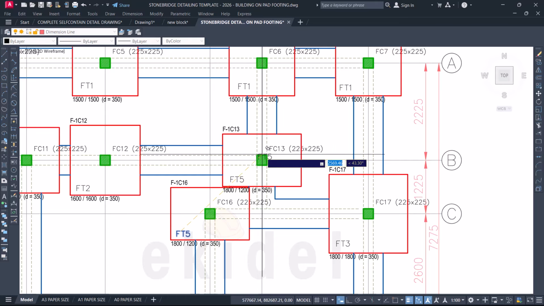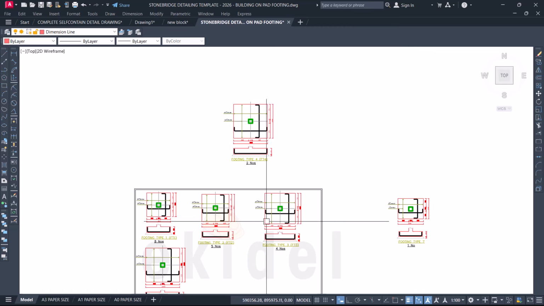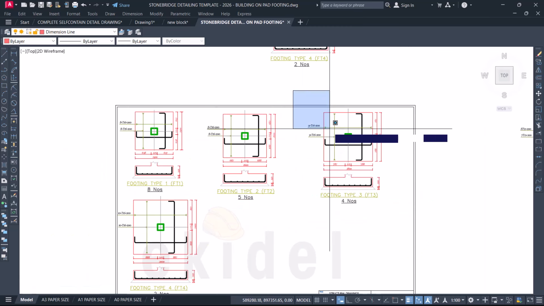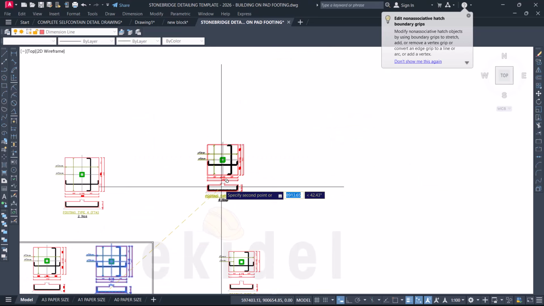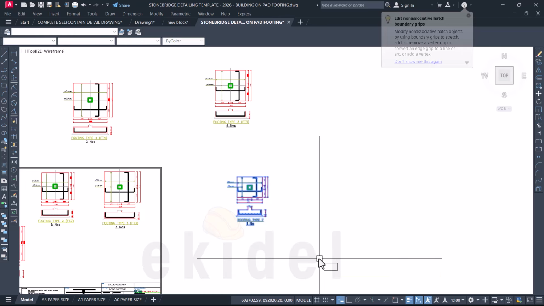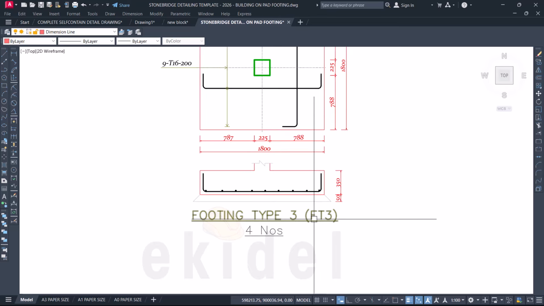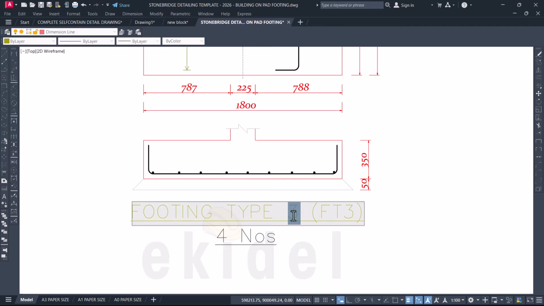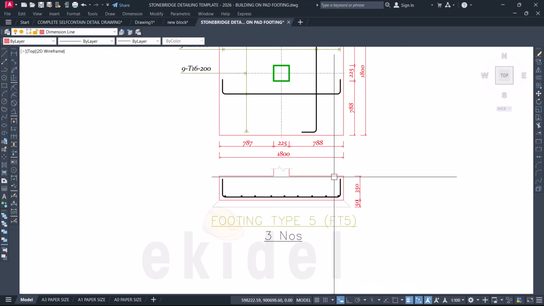And the column 2 is at the center. Okay, that is okay. So we'll now come and do what? Come here and then copy 18 footing. This 18 here. Copy it. Okay, copy it outside and keep it here. Let's just remove this one. We are not using this. And then come here and then make sure we change this first. Footing type what? Type 5. And we have only 3 numbers. Okay, so type 5 and FT5 and then 3 numbers of this. We'll come now modify this to 3 numbers.